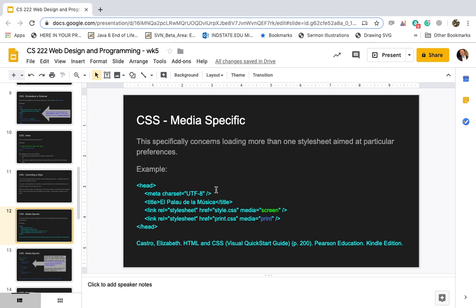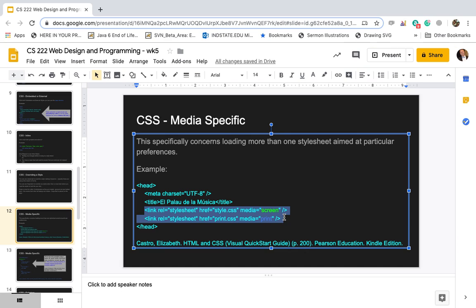All right, in our instance though, here we have two different types of CSS files. One is for screen and one is for print. The default is all. So you have the three that you could put. Now there are more than that, but not all browsers are created equal, and I literally mean that. Each browser may not support some of these different media types. There are media types for TV, there are media types for projector, there are media types for mobile, and so forth. And not all browsers support it, which is a shame.